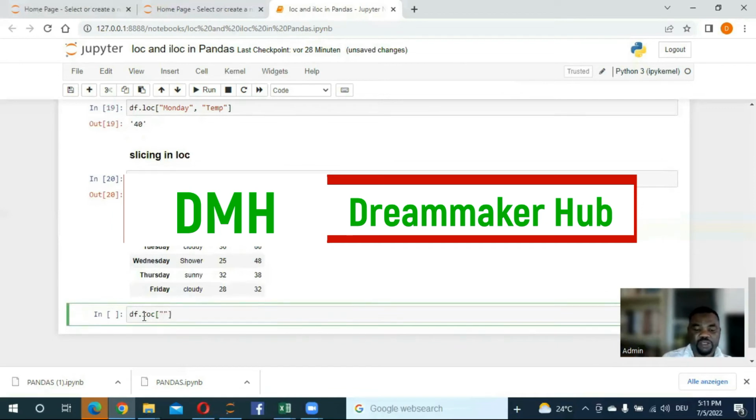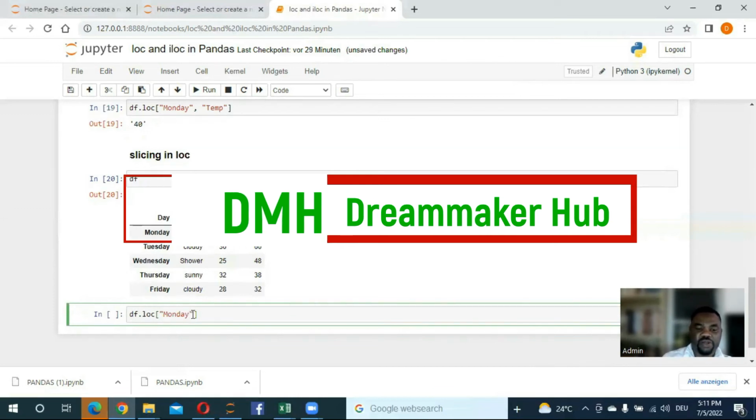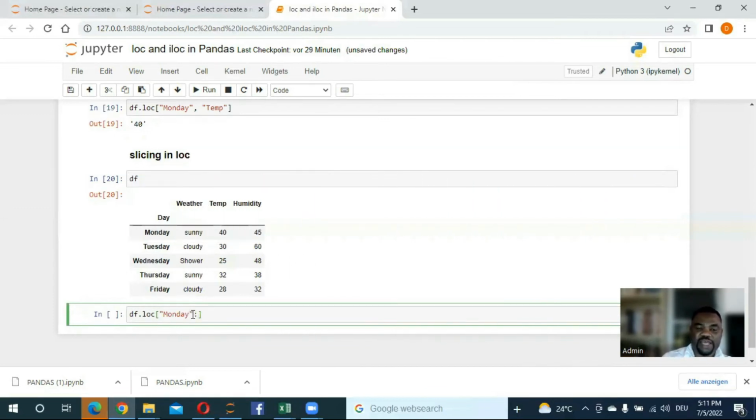So it's going to say Monday, and you're going to take it to, that's the slicing, that means you're taking it to Thursday. So this is our row, because we're taking from Monday to Thursday.